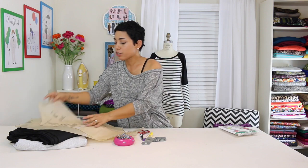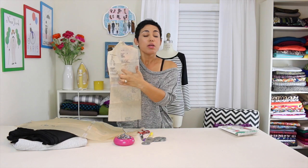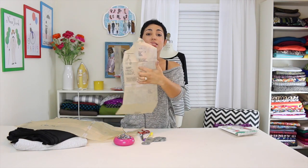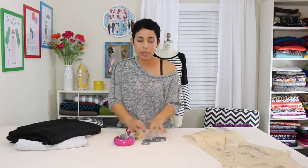Cut the pattern according to your size, and remember to make sure and look at the finished measurements on the tissue paper before you cut your pattern. You want to make sure that you cut your pattern according to this measurement and not the measurement on the back of the envelope.